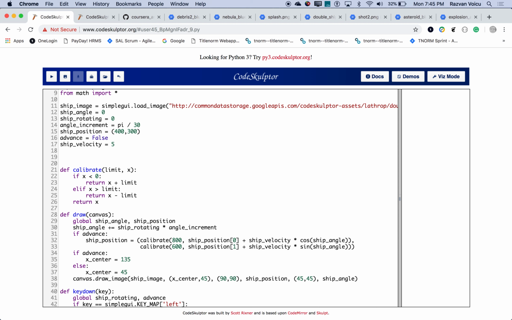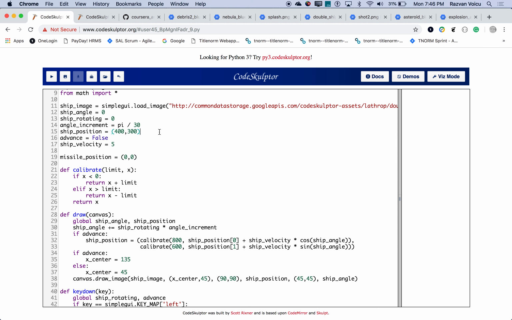So we're going to have a missile position, which I'm going to put at 0, 0 here, but it's essentially going to always start at the ship's tip. This is where the ship's radius is going to be important, because we want it to go from the tip and not from the center.